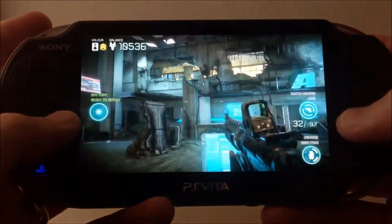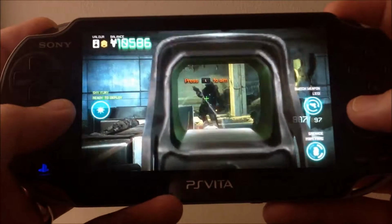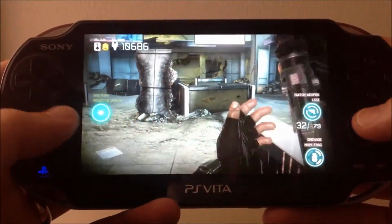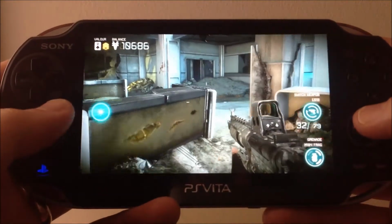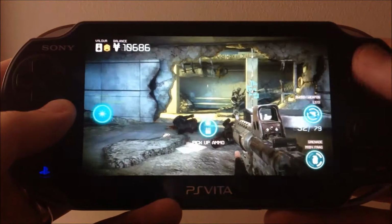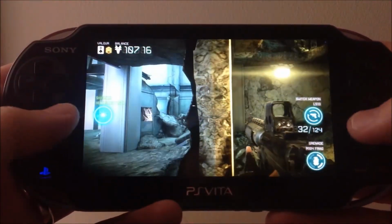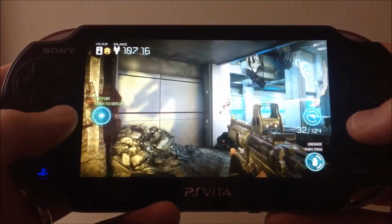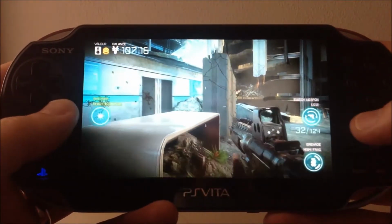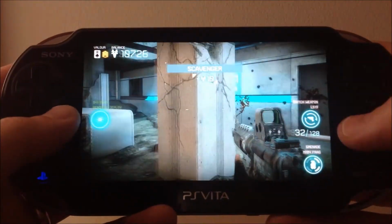And the levels are reasonably open as well, which is quite good. And you can do the usual stuff in any first-person shooter, and it is, I suppose, just quite. I sort of spent the first half an hour being completely amazed that I could do this on a handheld, and it's a properly good game. It's not like filler or anything. They've designed it really well. It looks great. It sounds great. The multiplayer is good, although a bit small. But this is definitely one that you should pick up.